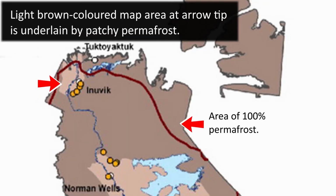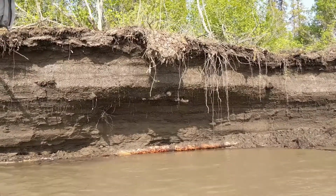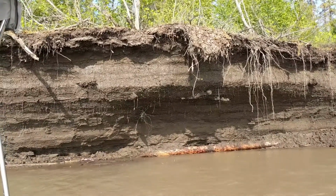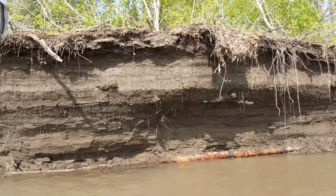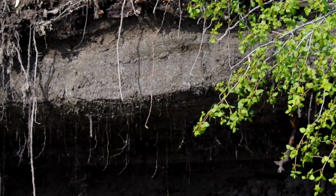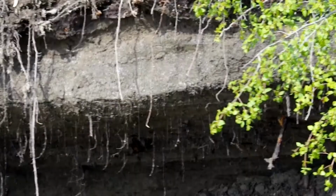Also, soil ice maps of the region show that permafrost is rare within the Mackenzie River Delta, presumably because the local climate is strongly influenced by the presence of the river. However, it is nevertheless dramatic to see the seasonally melting ice. It's a dramatic illustration of how quickly frozen ground melts if the insulating cover is broken and exposed. And this is exactly what is happening across the Arctic, where permafrost is indeed melting.